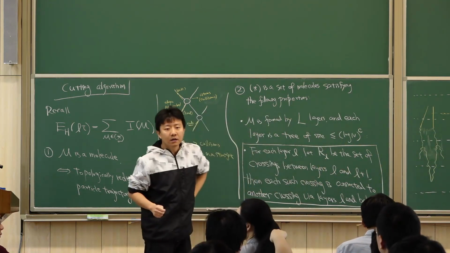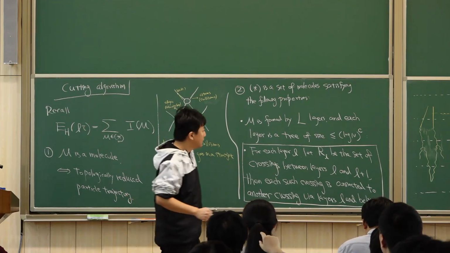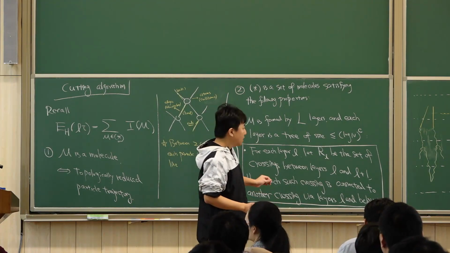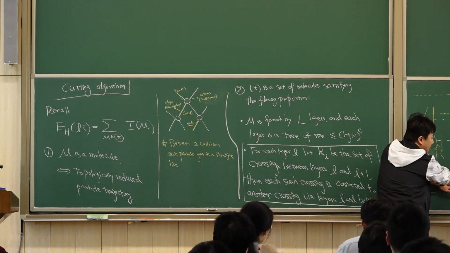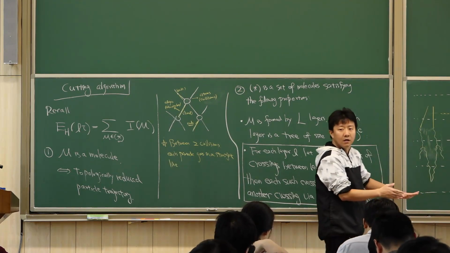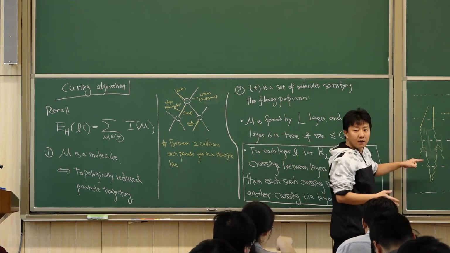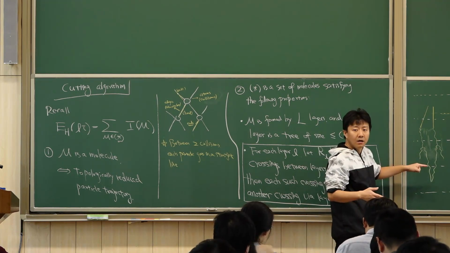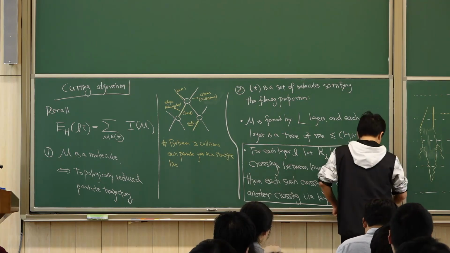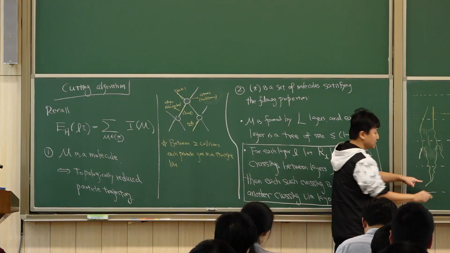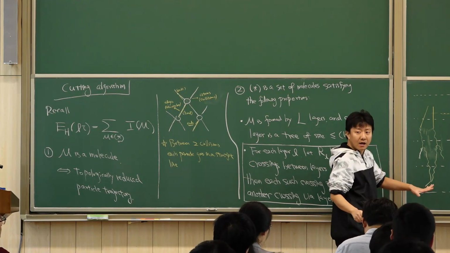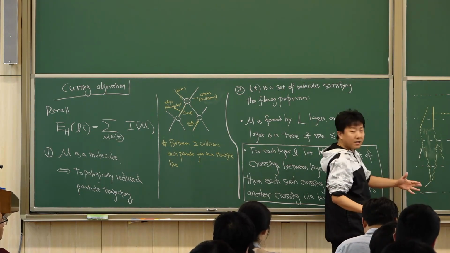In the first layer, 0 to tau, are there allowed to be any free ends? You have some branching, right? Are any branching without any end allowed? You can have a free end here. You can have a free end that goes down here. Yes, this is allowed. This is certainly allowed.